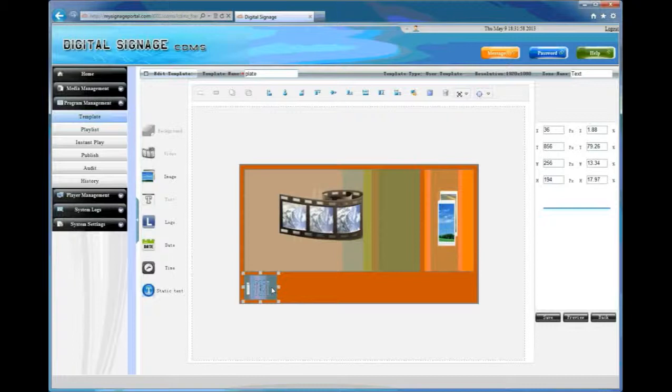You can also size and position your zones more accurately by using the scaling and positioning tools. To delete this zone at any time, simply right-click with your mouse, then click Delete.